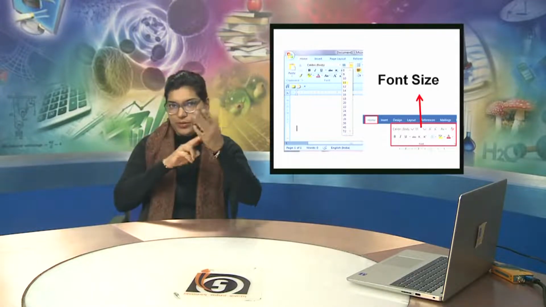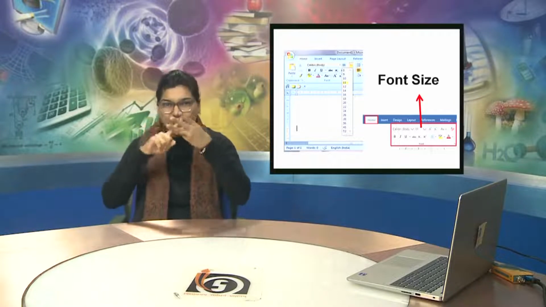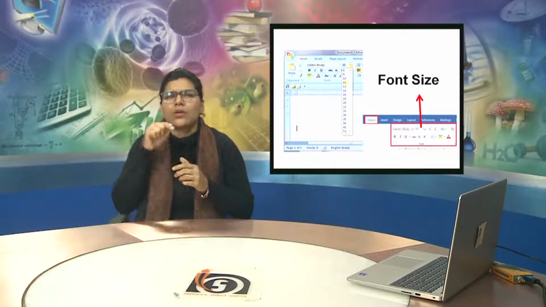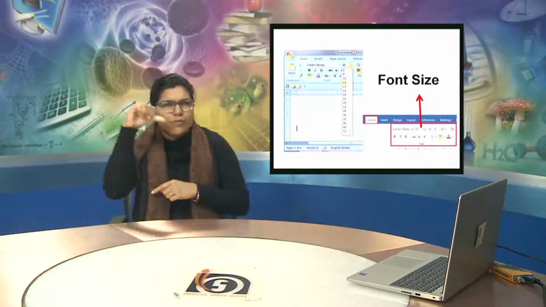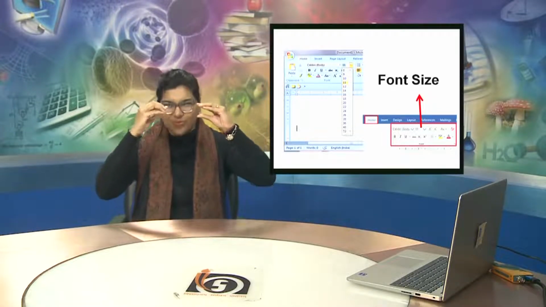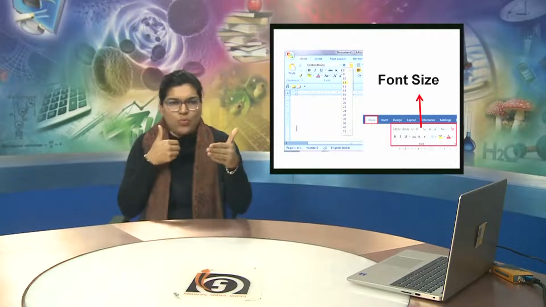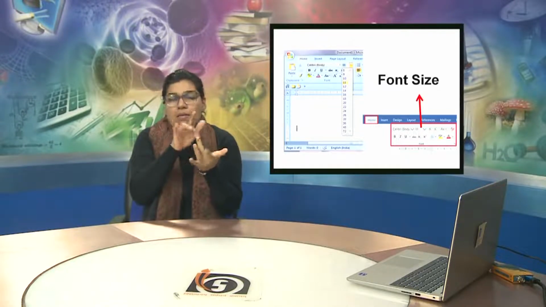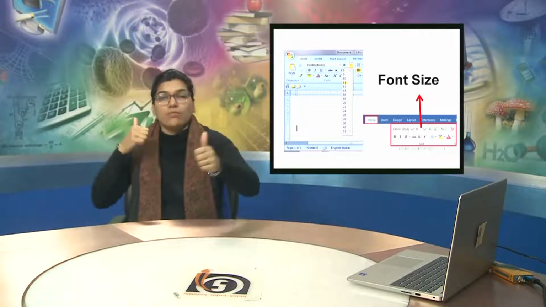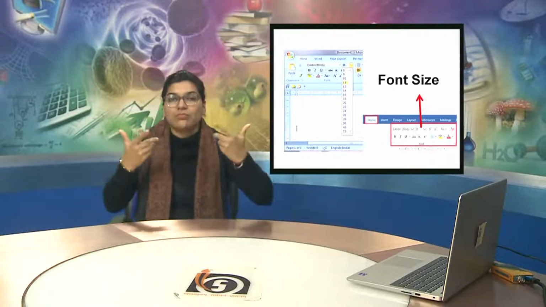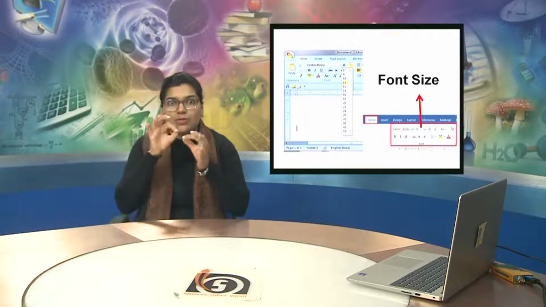Next is font size. What should be the size of the font? Whenever we are close to a thing, we can easily see it.